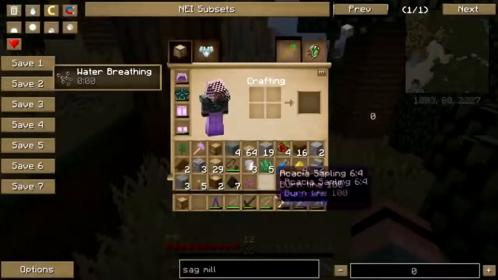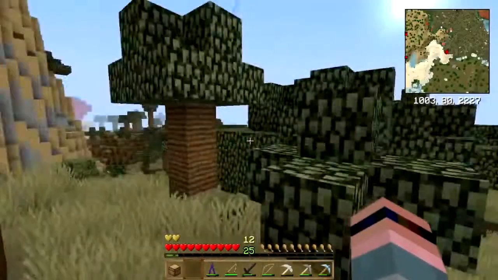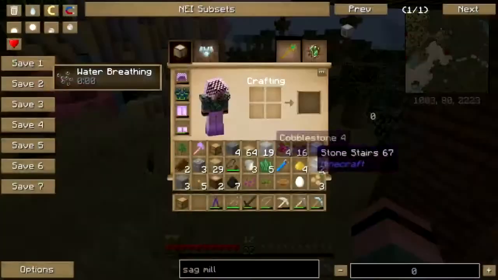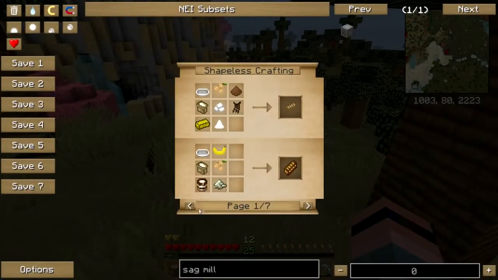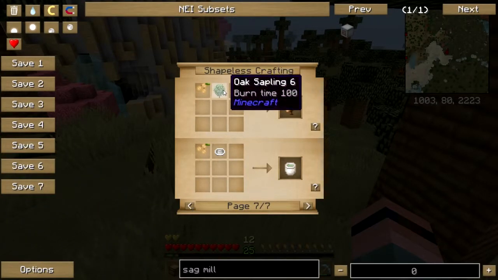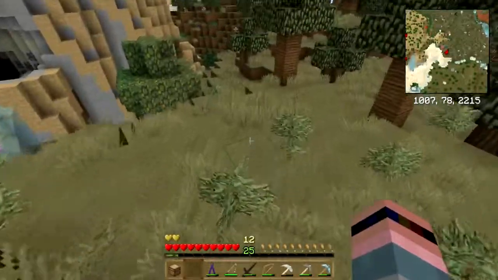So there's three walnuts. I think I can make a sapling with an oak sapling, I think. Oh, please let me be able to make a sapling. Yes! With an oak sapling. Good. Because I'm going to need lots of walnuts.